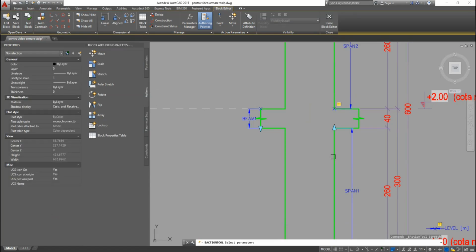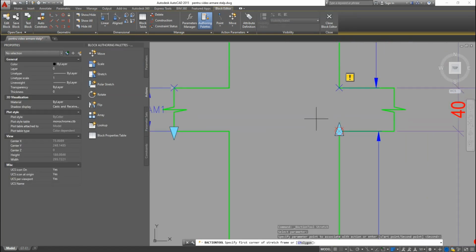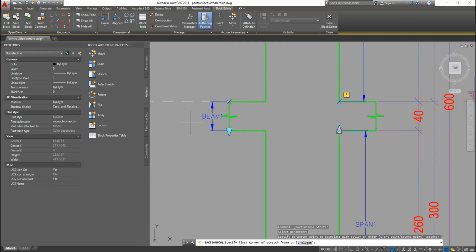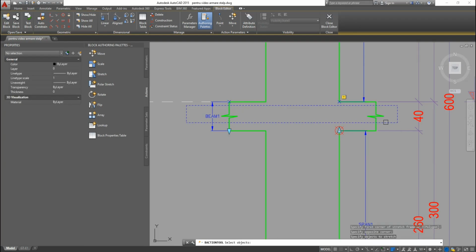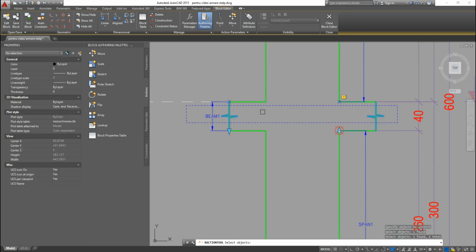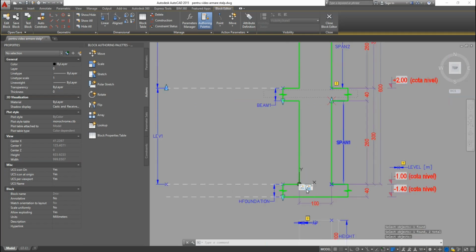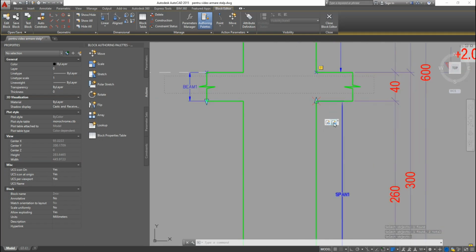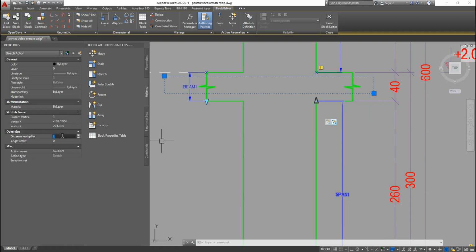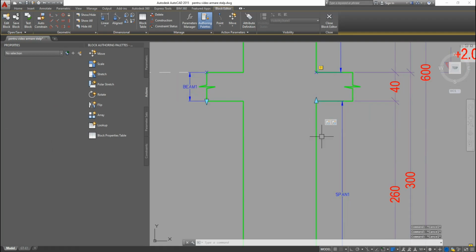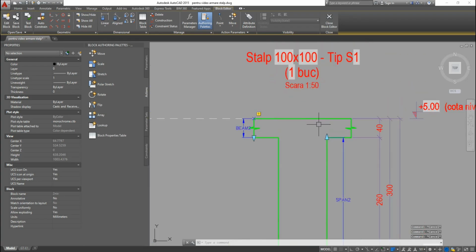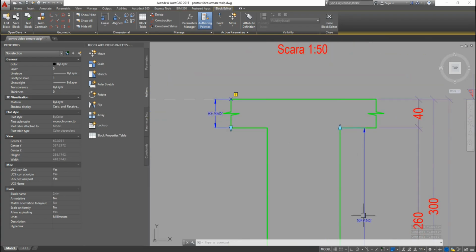I'm choosing stretch for the span, its active head, click, and pretty much the same area. Only these two, this part and this part. And then again stretch, the same span 1, the same head, and the same symbols. And this time, yes, I just found it, the second stretch comes, of course, with 0.5. And let me do quickly the rest of the block, namely the beam 2 and span 2.